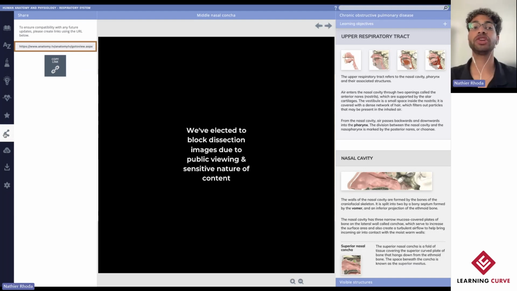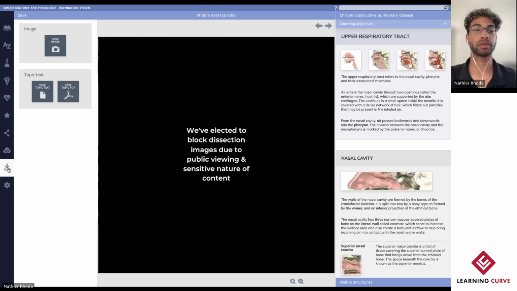You can then also simply share the content as a link, or the embed function, which is more suitable to that of your lectures. However, this is where many of you will most likely benefit, and that's the ability to save and favorite the content for offline use. As I previously mentioned, you can save or download 90% of the content for offline use in the form of a topic PDF.